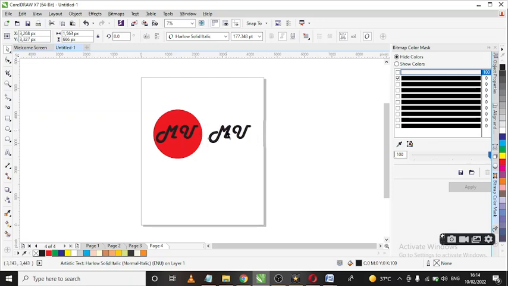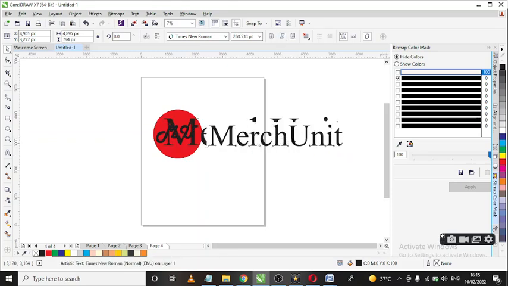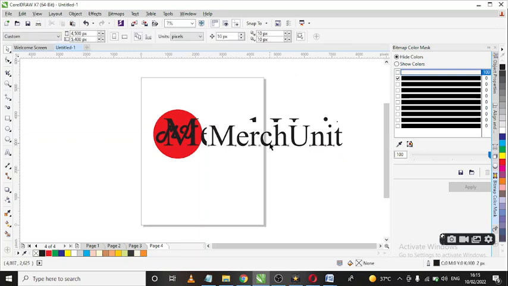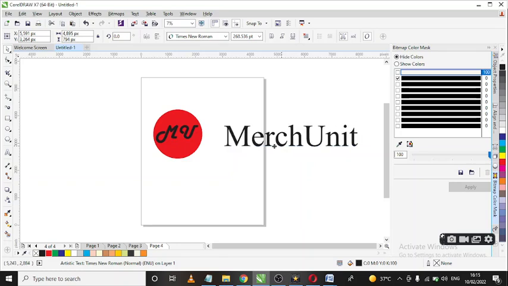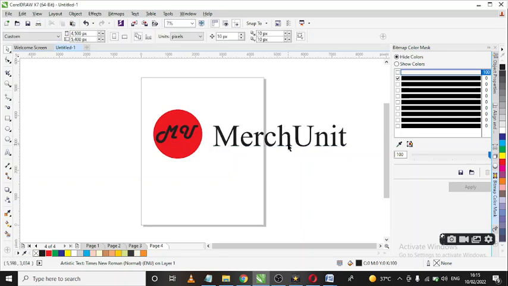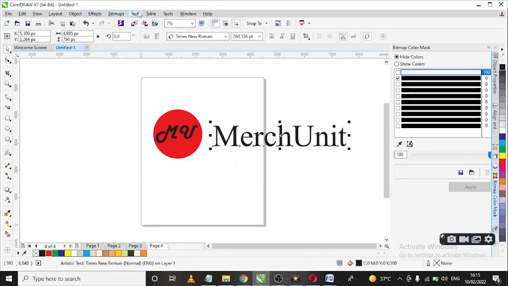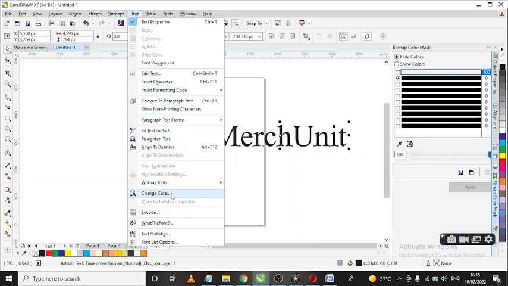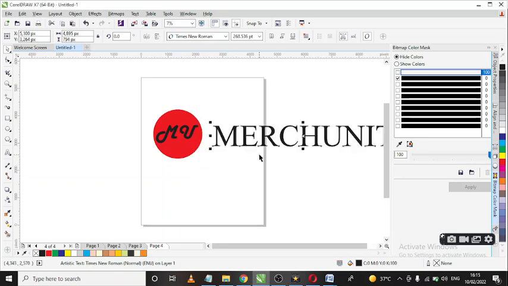The next thing I want to do is duplicate this layer and write Match Unit. I'm going to choose a simple font. I'm going to make this all caps: change case, uppercase.